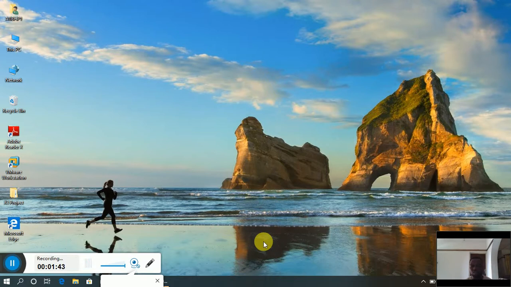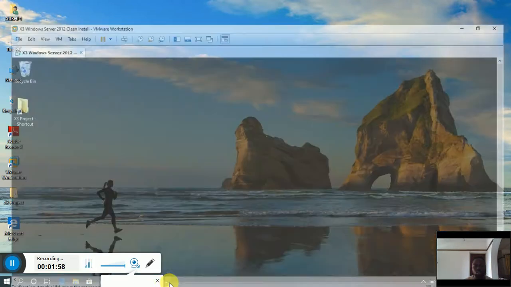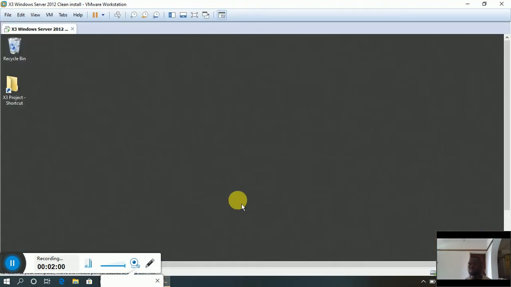Okay, I have a VM, a virtual machine, which I'm going to be using. It's a Windows Server 2012, which is part of the requirement. It has to be a Windows Server. Now, I'm not going to be talking about how to create a user.